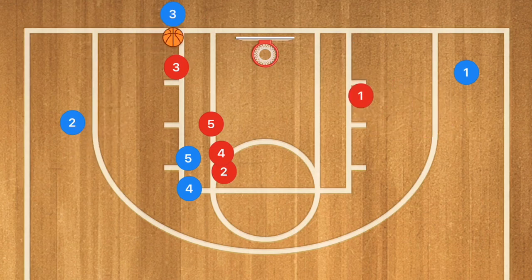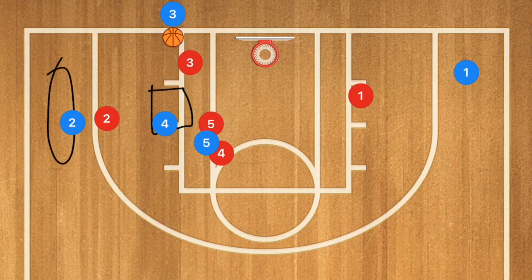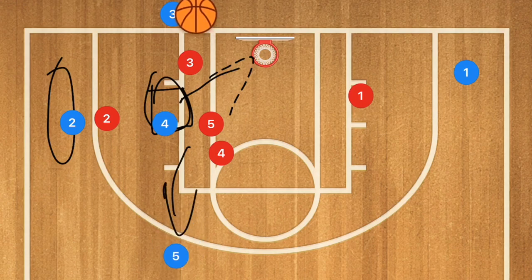We're going to have player 3 keeping the ball if player 2 isn't open and his man got through the screen. Next, player 4 is going to use player 5 as a screen and pop down towards the mid-court area. If he's open, he can take that shot. If not, player 5 will be the safety and pop up to the 3-point line. Because he's taller, he's a great safety — just lob the ball over to him so he can grab it.